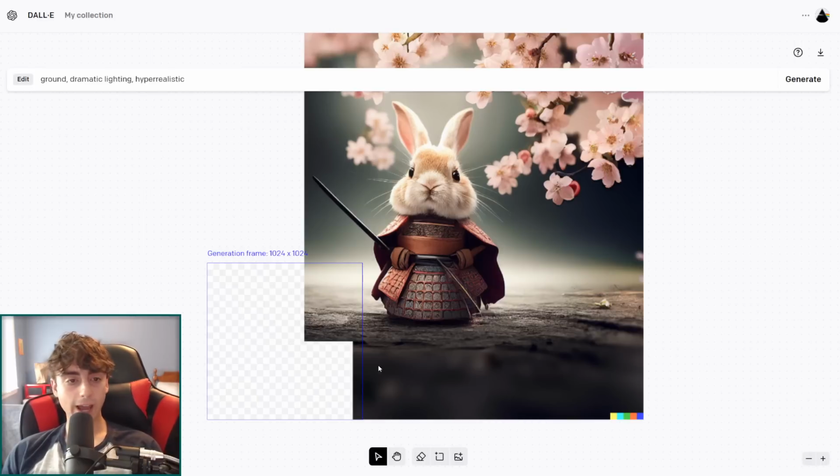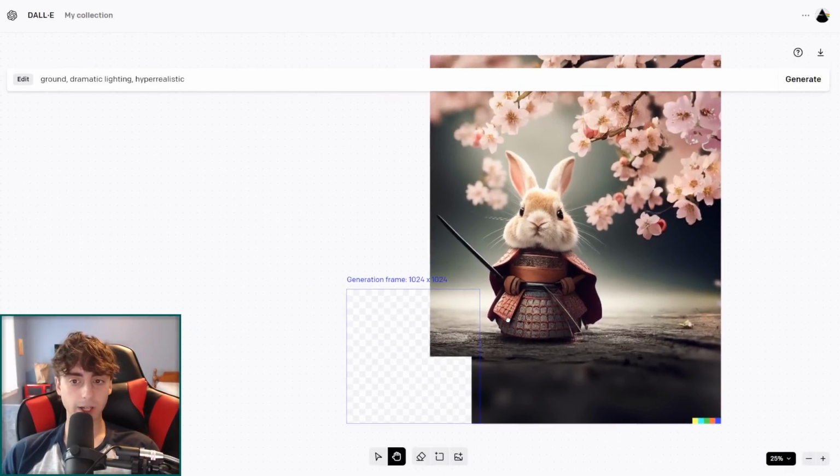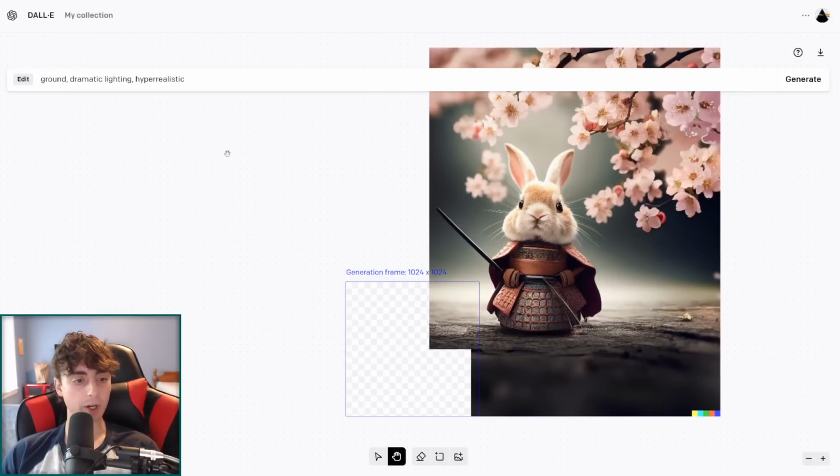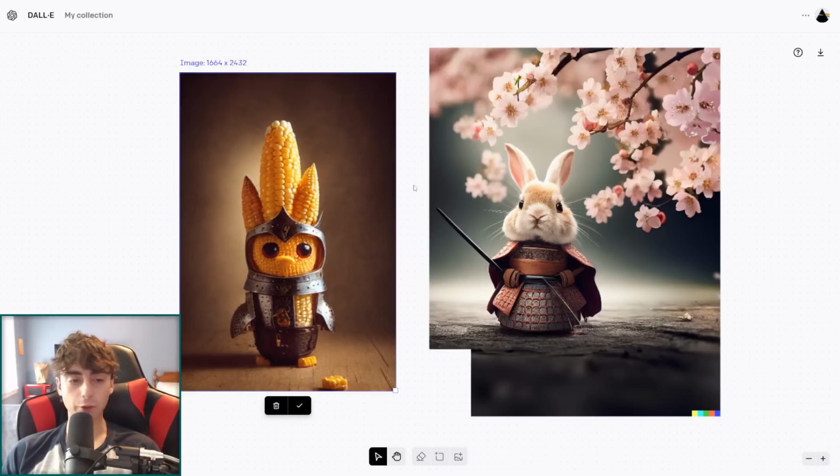So what I want to try now is blending two images together. So we've already got this really nice image so far, and now I want to put another image over here and see if DALL-E can mash them together. By the way, the person who actually created this original image is Darina from Midjourney. To give credit where credit is due, this is a very nice generation. We've been seeing these anthropomorphic characters a lot lately. I'm going to go ahead and add another one.